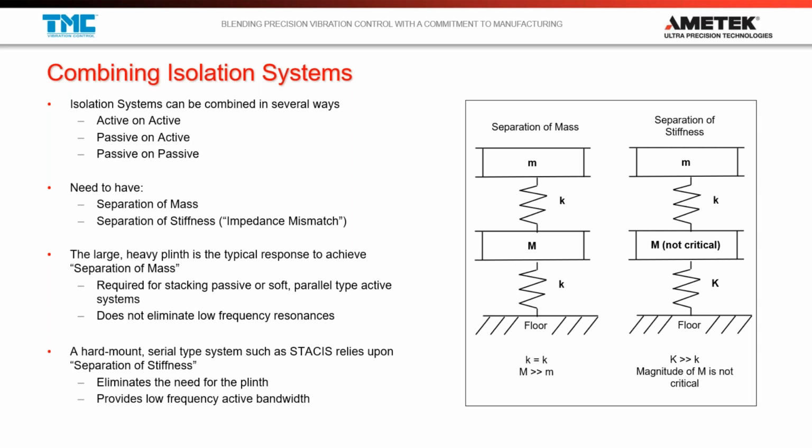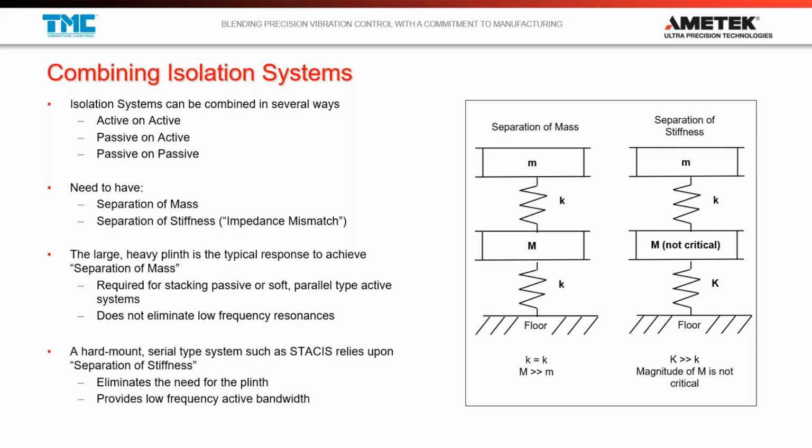But be wary, because you may achieve stability, but you're going to sum your transfer functions, and you're going to sum the bad parts as well as the good parts. So if you have a low frequency resonance in both springs, that resonance is going to get twice as bad. But the isolation at higher frequencies is going to get just as good. I shouldn't say twice as bad, but you're going to have the sum of the resonances of the two springs, and then you're going to have the sum of the isolation as well. So it works for some cases, but not always.